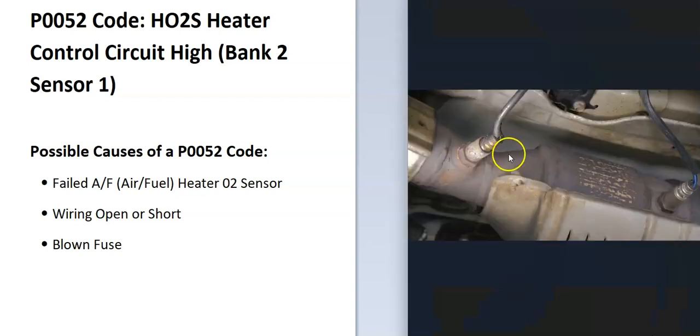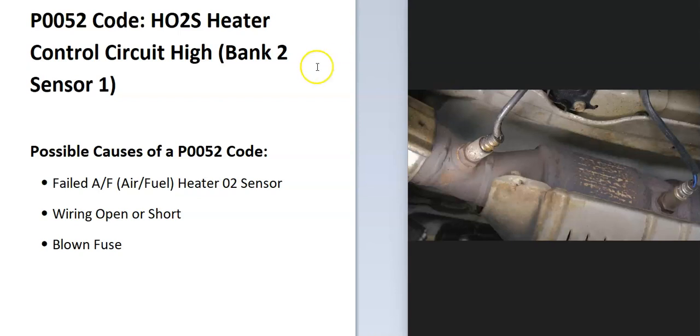Well, there's sensors and they're located on the exhaust, and they do two things. The first thing they do is they monitor how much oxygen has been burnt off during combustion, and the onboard computer uses this to adjust the air-fuel ratio mixture going in the engine. And then the second thing they do is have heater elements built in, and this does a few things. It helps the whole system go into what is called a closed loop quicker, and the heater elements also monitor the catalytic converter, since when the catalytic converter starts to fail, it starts to heat up too much, so it's also watching for this.